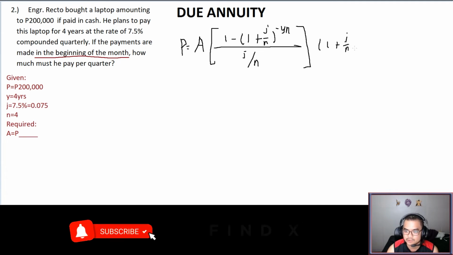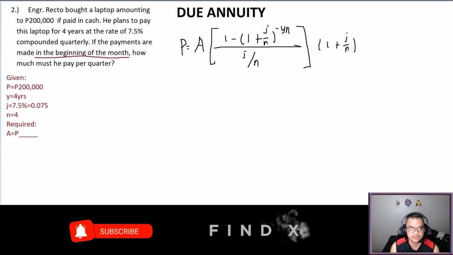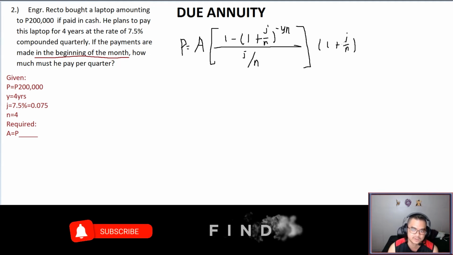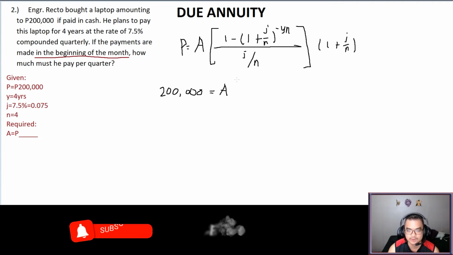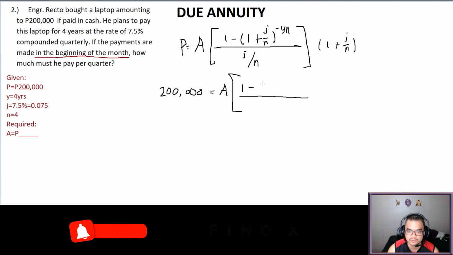So this is what I do to memorize all the formulas. Even though I already know the formula, I will still write the formula over and over again so that eventually I'll be able to memorize all the formulas. This is how I memorize all the formulas in engineering economy. Okay, so substituting all the values, we have P is equal to 200,000. I highly recommend you do this, especially if this is your first time answering this type of problem. Eventually, it will come naturally to you.